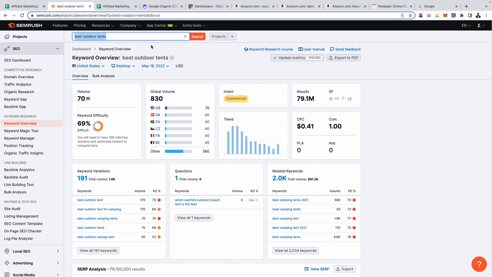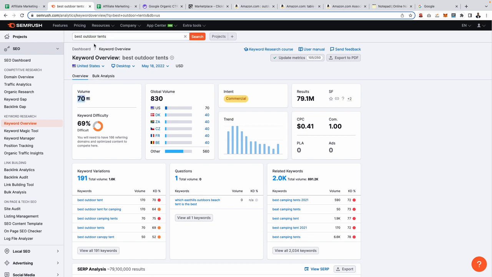Now, typically, a lot of the keywords you're going to be targeting when it comes to affiliate marketing are going to be words that include your niche and also include the word best, reviews, guide, or top 10, as all of those keywords have intent behind them that people are still in the research phase and they're not sure which product they actually want. If someone is searching for the best outdoor tents, they don't actually know which tent they want, right? They're looking for websites that list out the best tents out there and review them one by one, which is exactly what an affiliate site does.